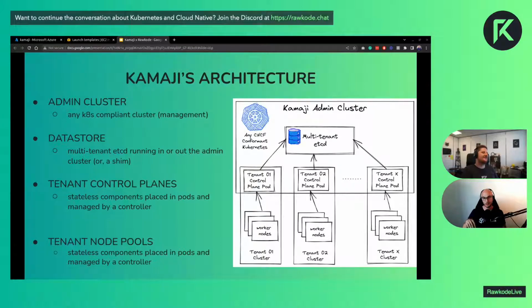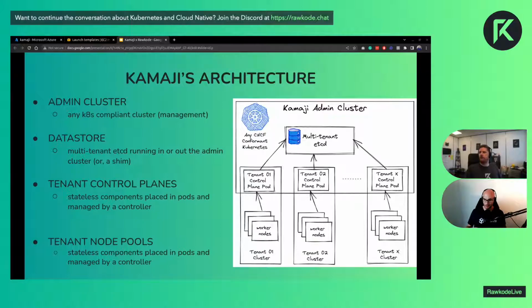And inside this cluster, we are going to install also Kamaji through a Helm chart. And this Helm chart is installing the CRDs. We got the tenant control plane CRD that will spawn these pods that are the virtual control planes. But how are these pods connecting to the etcd? Obviously, we got a multi-tenant etcd that, for the sake of simplicity, has been deployed inside the admin cluster, but it could be also outside of your cluster. It's not a prerequisite. It's up to you to manage etcd. We developed the Helm chart, and the Helm chart is taking care of setting up the etcd, enabling the feature for the multi-tenancy, generating the certificates, and so on and so forth.